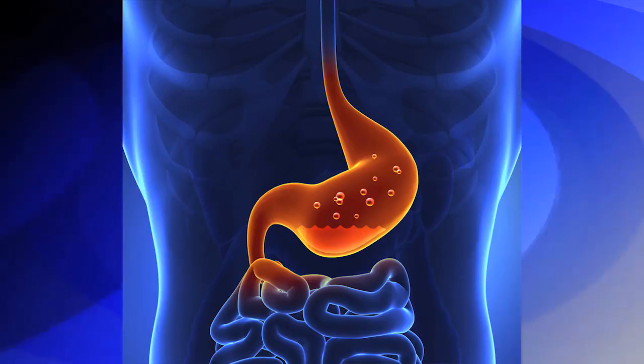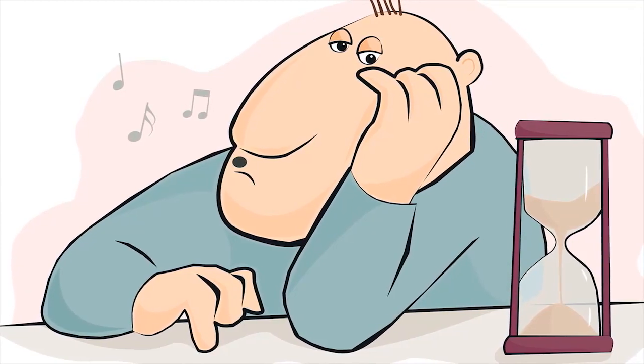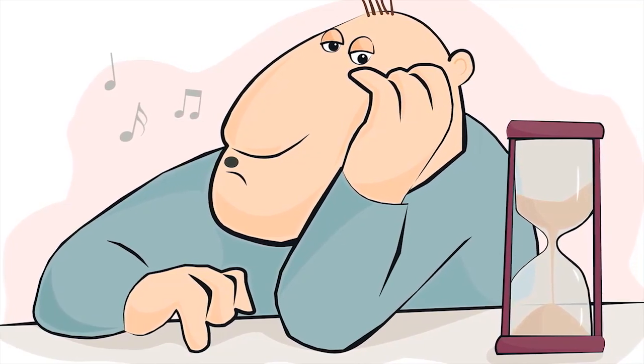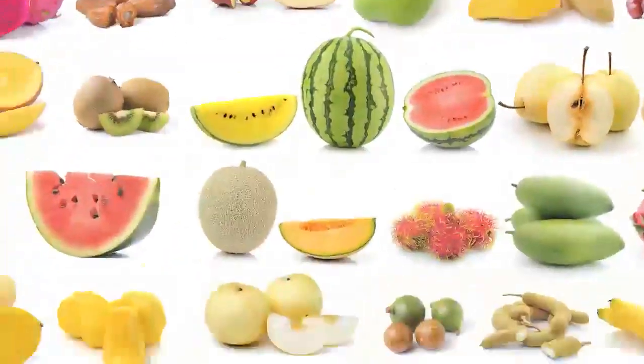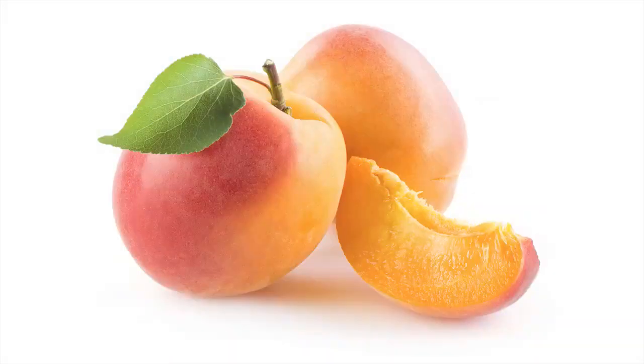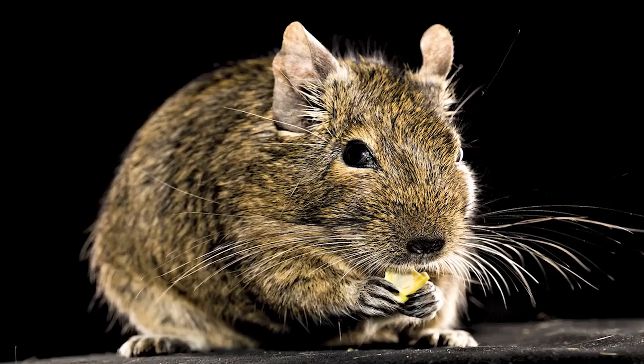After your two weeks of total elimination, pick one food you'd like to reintroduce and try a small amount of it. And keep your food journal. Write down the type of food you're introducing, the amount you're eating, and when you're eating it. Write down any symptoms you experience. We recommend waiting a full three days before introducing another food to be sure you're tracking the effects of the particular food you've reintroduced. The lowest fructose-containing fruits are bananas, plums and apricots, cantaloupe, and berries, so these are good fruits to try first when reintroducing.